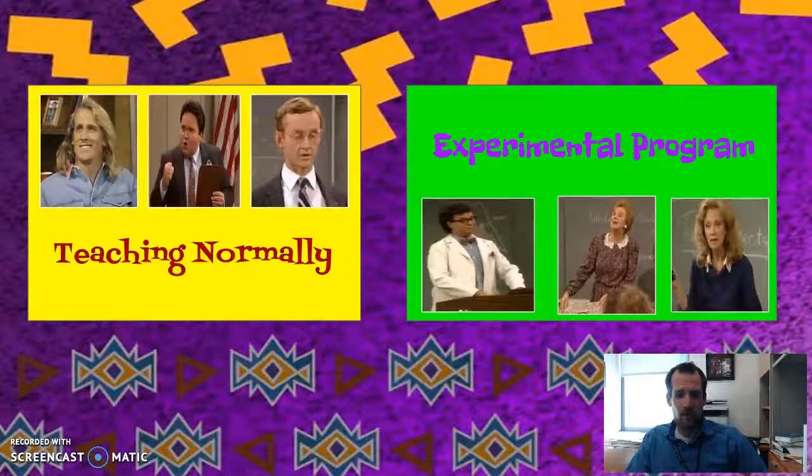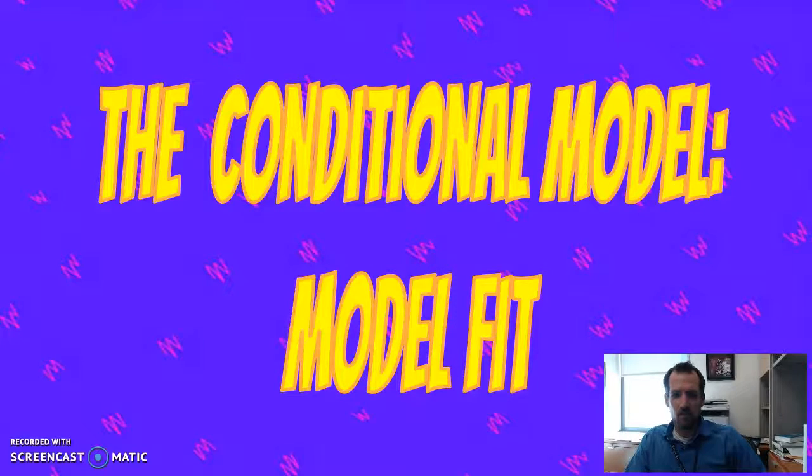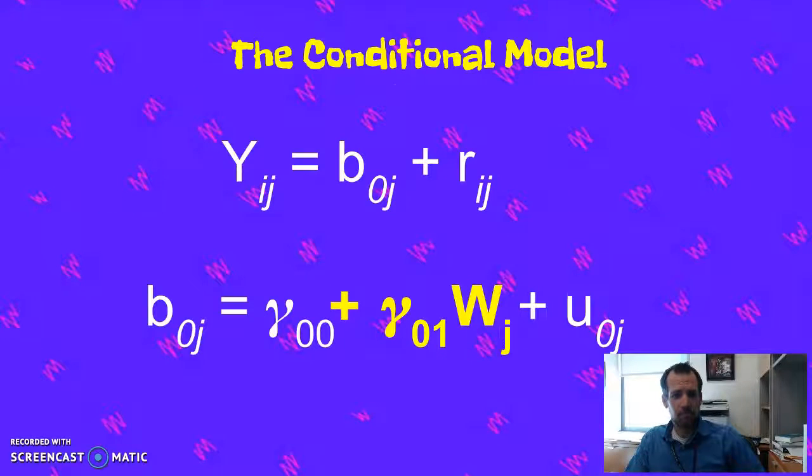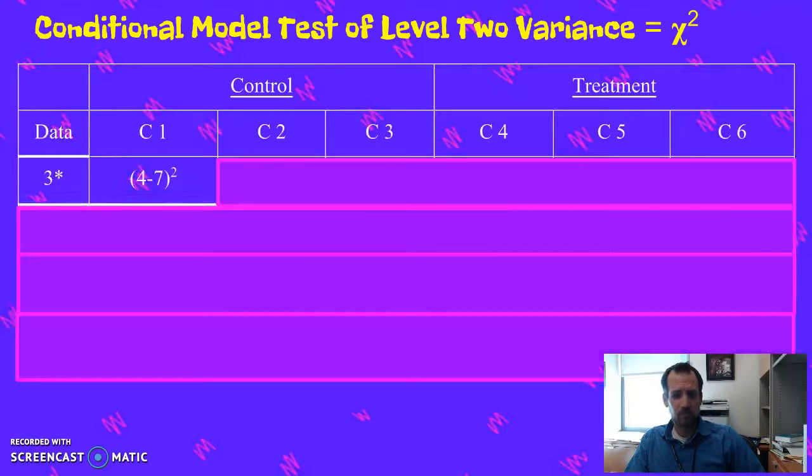And so to do that, we've had to build this multi-level model. And so now we're looking at the model fit of this conditional model. So we added this experimental variable, and we're trying to see if this experimental model is actually going to work. Let's see how well it fits with the data. So when we look at the conditional model again, here's what our variables look like.